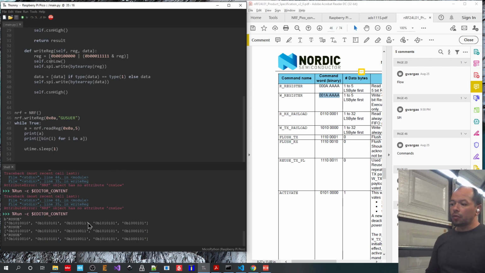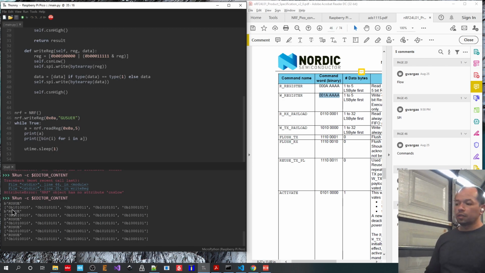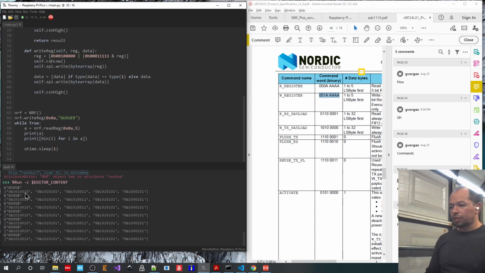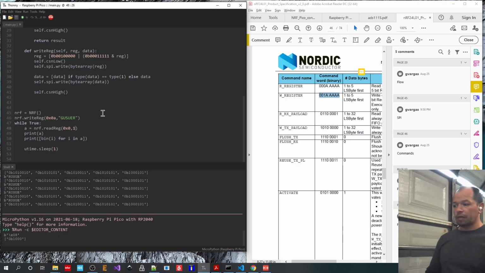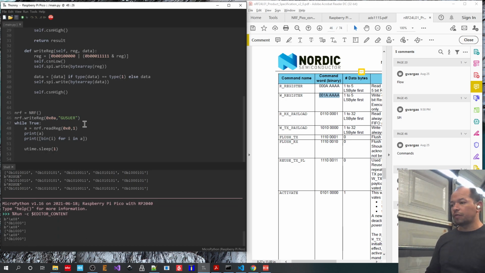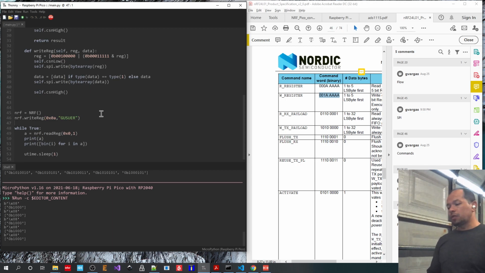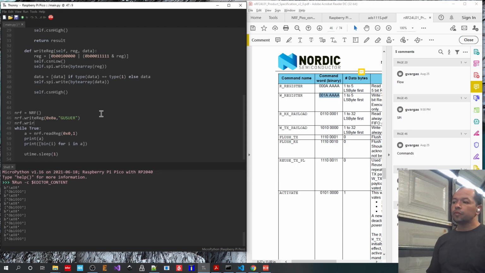So there we go. Now we can see that we are getting G user, and it has the binary representation of G user. So now to test, we also want to test on the configuration to see what we have, right? So we should be able to change that configuration and write something else to it.